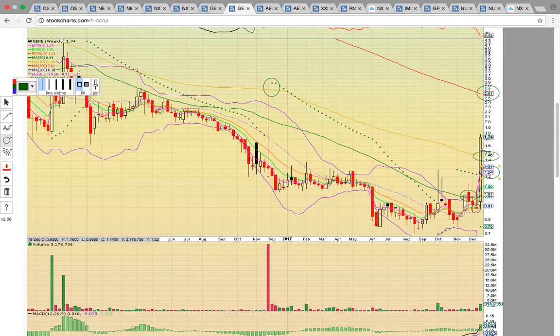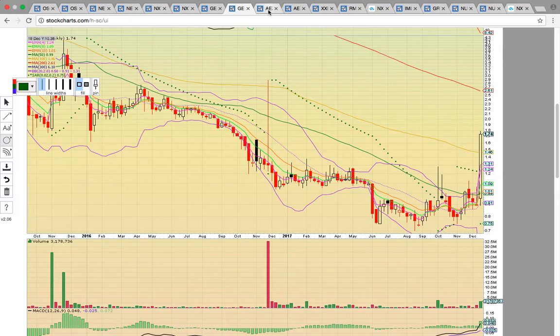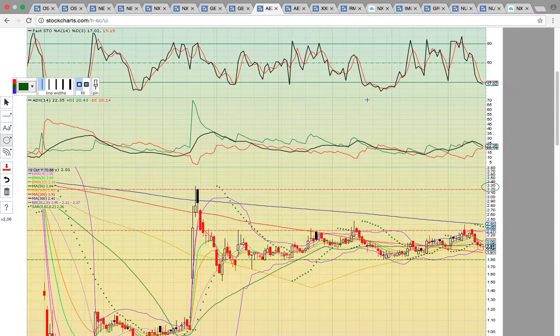So for this to be a really good setup, like with the current setup on the weekly chart, it's got to stay above that 100-week moving average. That would make it a nice, juicy setup for a potential move higher. Just keep in mind the stock pushes up, pulls back, pushes up, pulls back. It pushed up. It could get another green candle going, but just keep in mind nothing goes straight up. And candles that close well above the upper Bollinger Band many times work back into the bands.